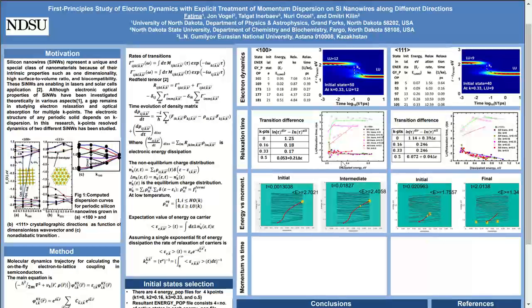Here I put how the electron, there is a movie, but I took the snapshot for the first initial, and this is intermediate, not the final. This one should be here in the final state. So how energy changes with momentum, you can see from these 2 figures. So this is the trajectory of the electron coming to the band edge.